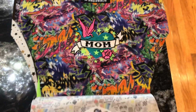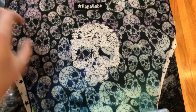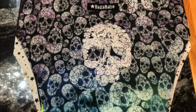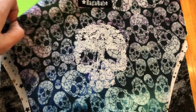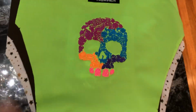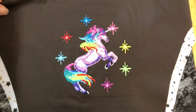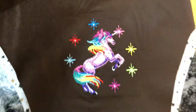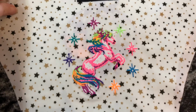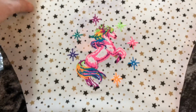Got a few of those. Toxic Mom Bum. Toxic Mom Bum. So funny. Okay, size 3 tie-dye skulls with white skull embroidery. Neon green with skull embroidery. Chocolate with unicorn, size 3. Starfall with unicorn, size 3. And these are first quality.